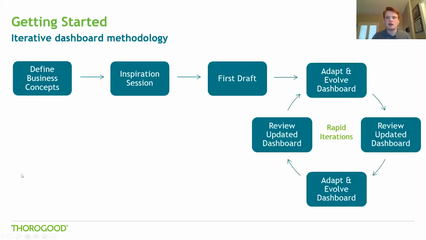After that first draft has been created, we adapt and evolve that dashboard too. It's not just one go of it and we hand it off to the business for use, but we cycle through rapid iterations where we are constantly communicating with the client's business users and the SMEs, collecting a ton of feedback and evolving those dashboards, reshare them and review them continuously until we finally get a product that we can roll out to production for use by our clients.